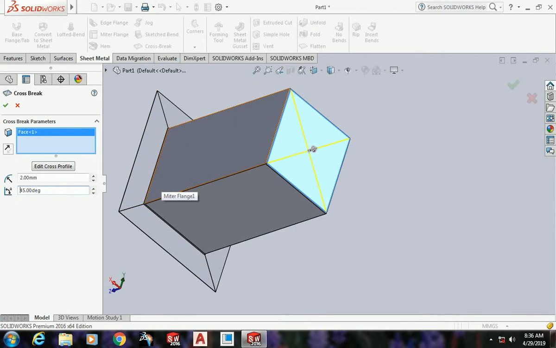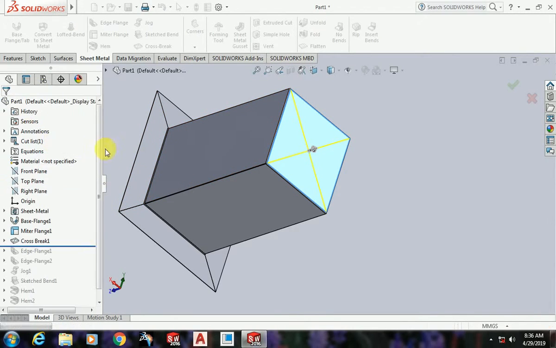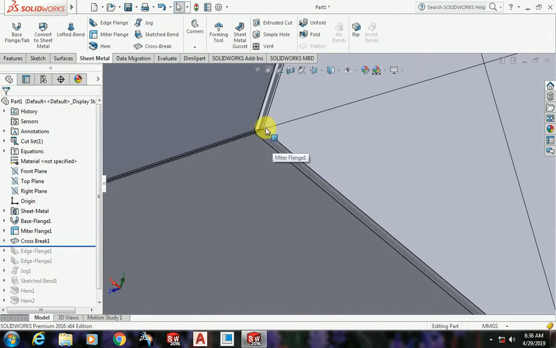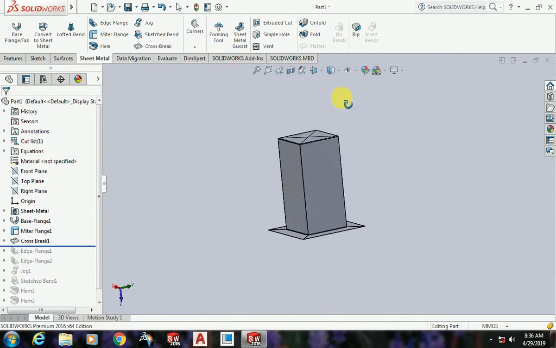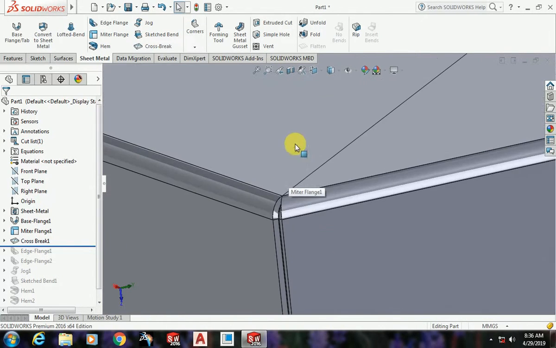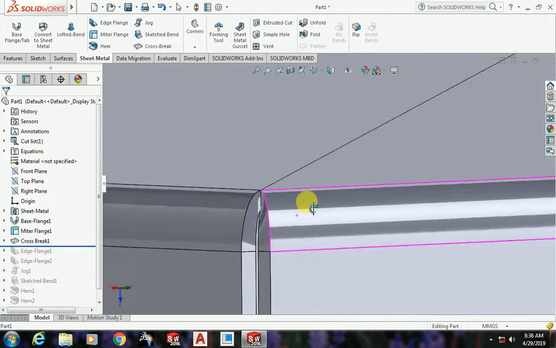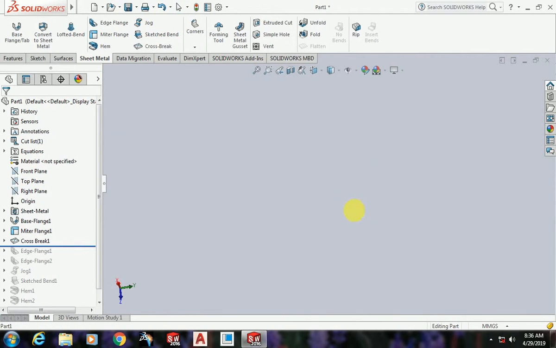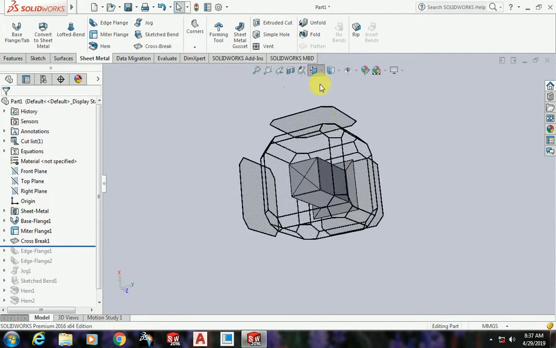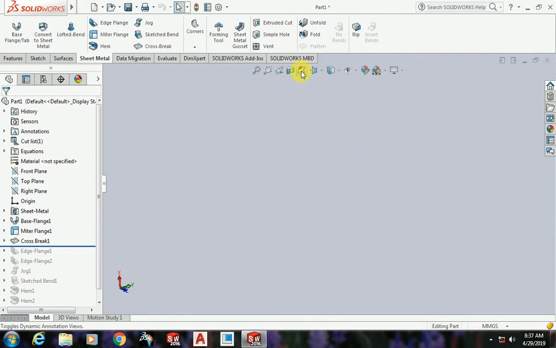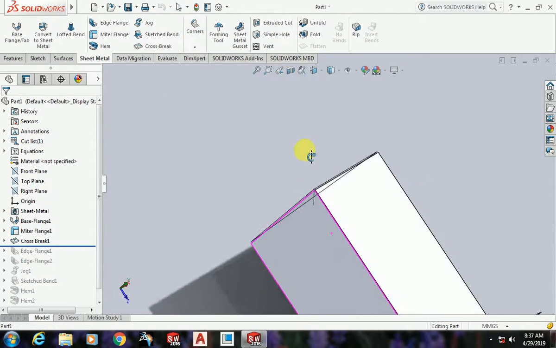You can select this. So we have successfully applied this cross break also.